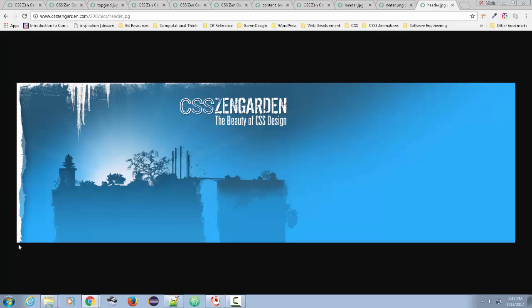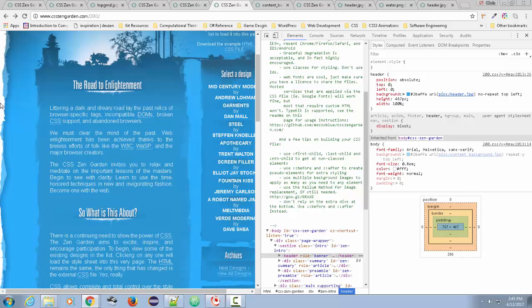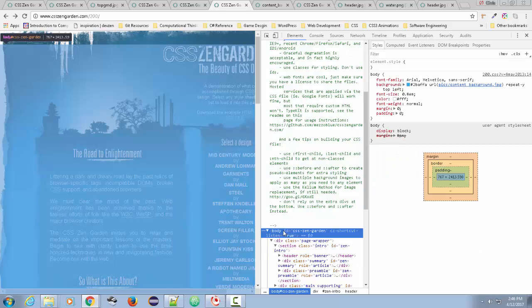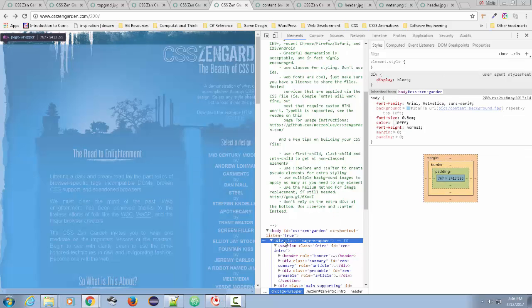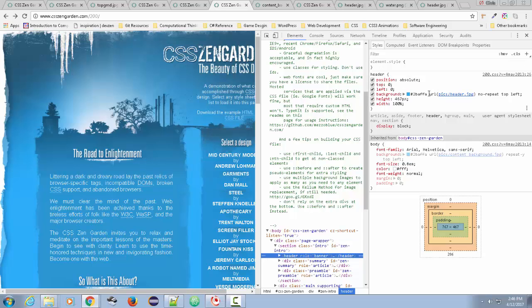And the one thing you'll note is the bottom of this graphic should integrate exactly with the one that scrolls along the side. Okay, so sometimes you can overlap your different graphics. If you apply one scrolling to the body, then all you have to do is take another tag, like the wrapper or the section or the header in this case, excuse me. And if you apply a background graphic, that will go on top of the other background graphic. And you just want to make sure that they sort of integrate just right.